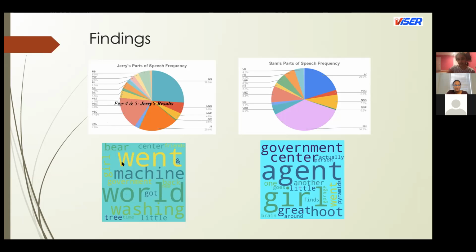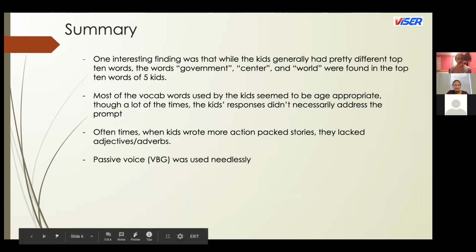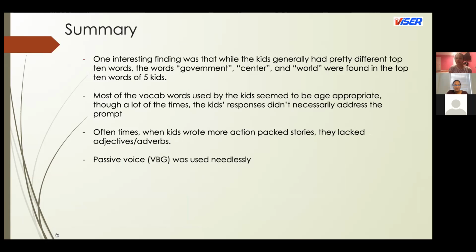And it's interesting because, as I'm going to get into in the next slide, there were some repeat words. One interesting finding was that while the kids in general, like the 12 kids, most of them had pretty distinct groups of top 10 to 20 words.